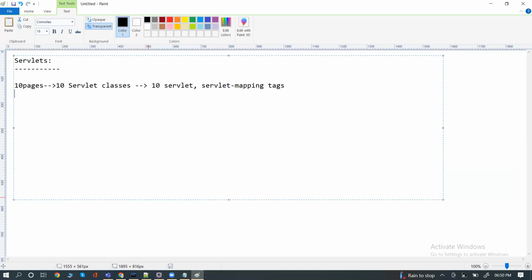So what is Spring MVC doing? How is it reducing this work? In Spring MVC, we don't write 10 servlet classes. Let's say I have 10 pages. You can write one servlet, or we can say one controller class. That is sufficient.